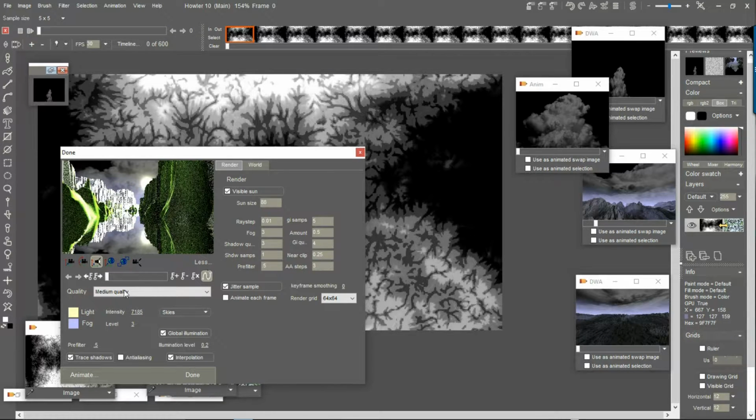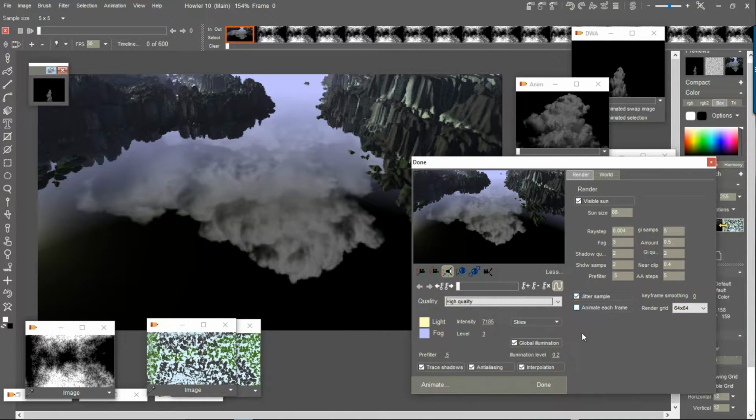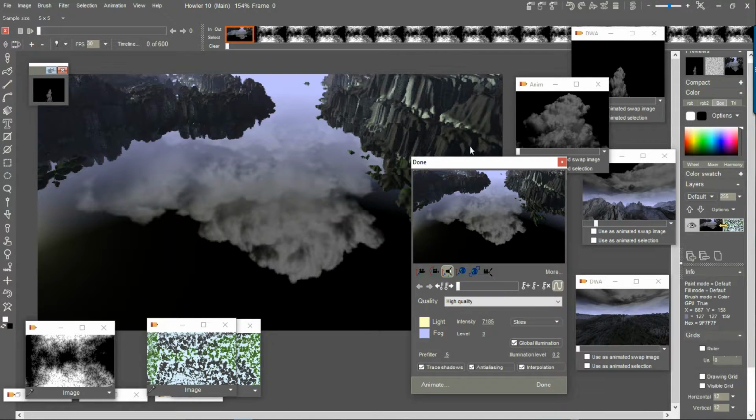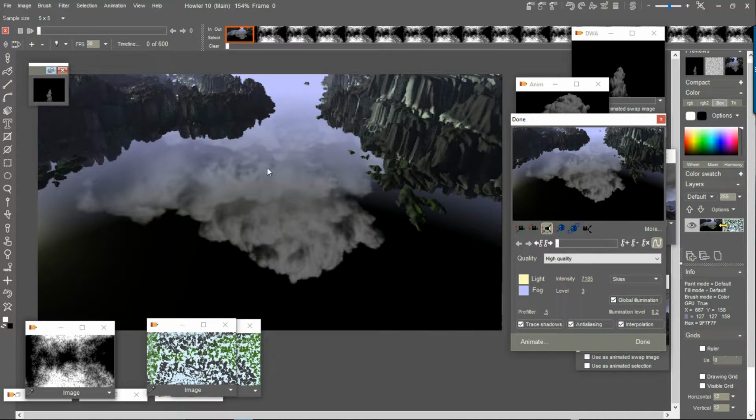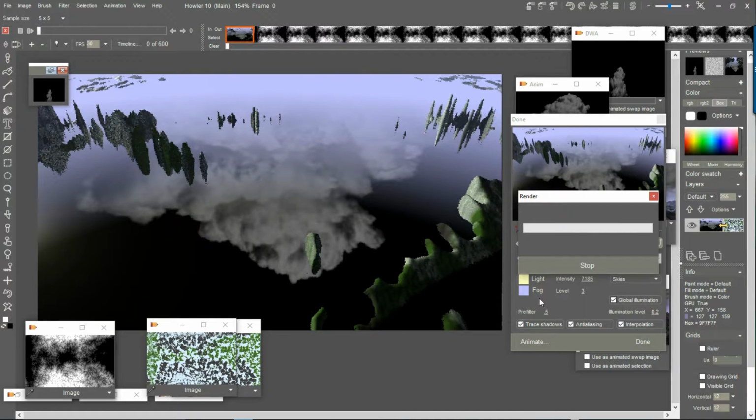Let's go and set it to decent quality this time, like high quality. And let's preview this. Let's make sure we animate each frame. All right, so let's go here, click that. And then perhaps we're good enough on the quality. Let's show less. Move this to the side so we get a full view of this. And actually we won't really see a whole lot as it's rendering. It's going to be up here in the preview at the top in the timeline. So let's go animate that and render.